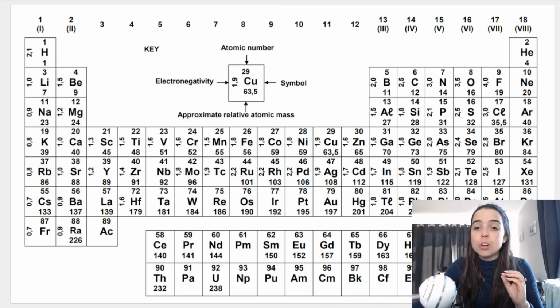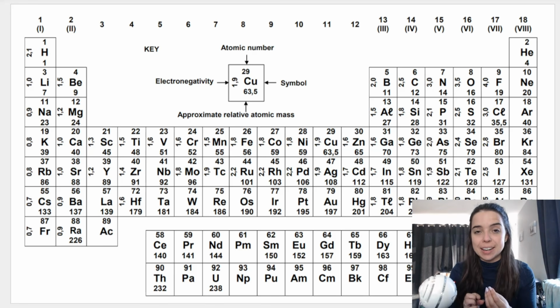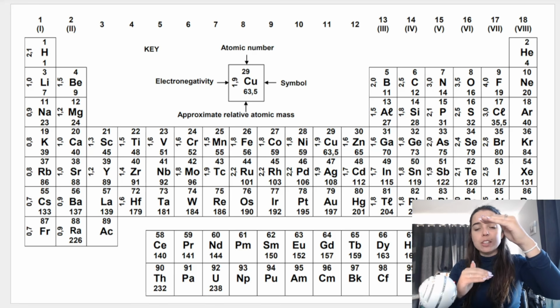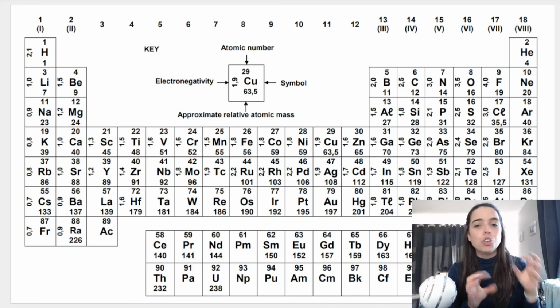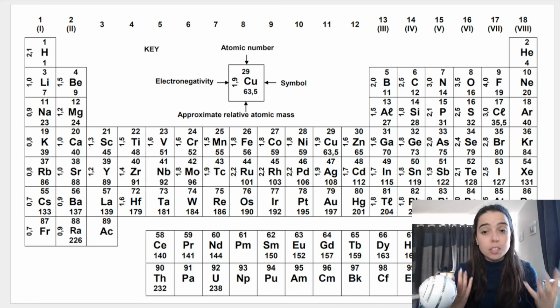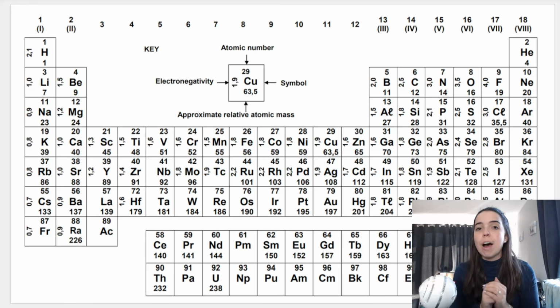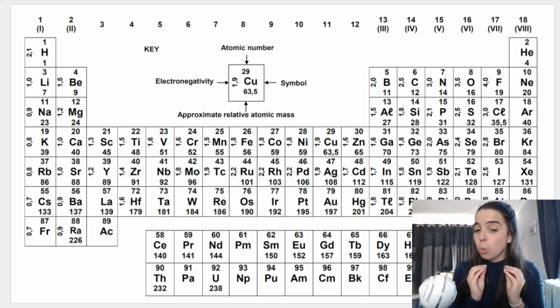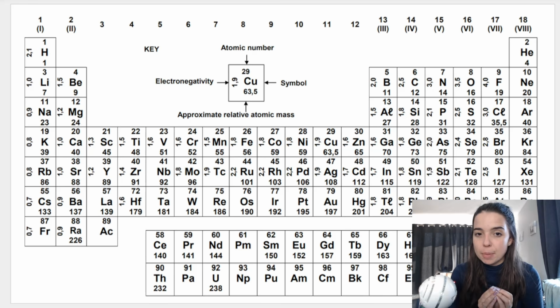The two numbers that I want you to focus on when looking at the periodic table and in this lesson are the atomic number at the top, the smaller number, and the relative atomic mass, which is the bigger number. On this periodic table, atomic numbers are at the top, relative atomic masses at the bottom. However, if you Google periodic tables or if your teacher uses a different periodic table, they might be switched around. It depends on the periodic table. But what will always be true is that the atomic number will always be the smaller number, doesn't matter where it is.